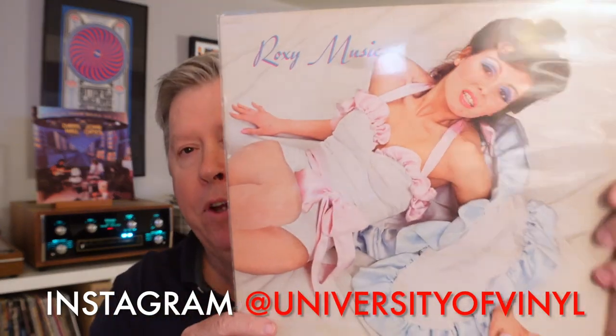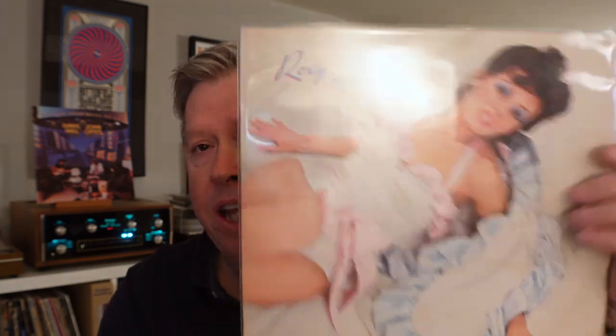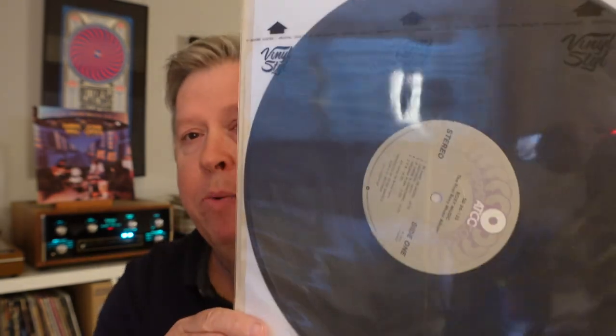If you read the reviews, a lot of people will say those island pink rim labels are just gorgeous — and shouldn't they sound good as well? Well, the consensus says that they don't sound good; they are kind of muffled, they're veiled, there's not a lot of detail or separation there. If you're looking for detail and separation and a fantastic sound stage, look for this particular reissue. It can be had for $15 to $25. Of course, you want to find one that's super clean and hopefully in near mint condition like the one I found. That is tip number one today.